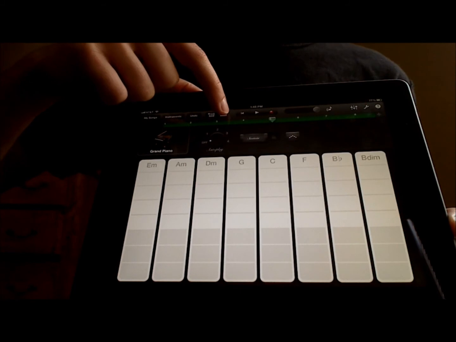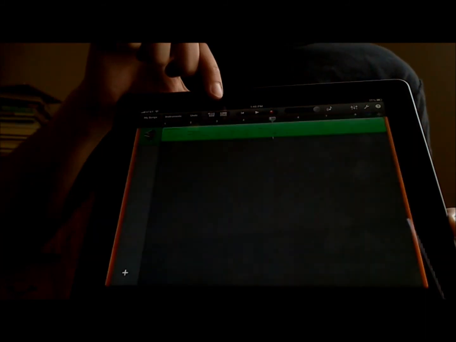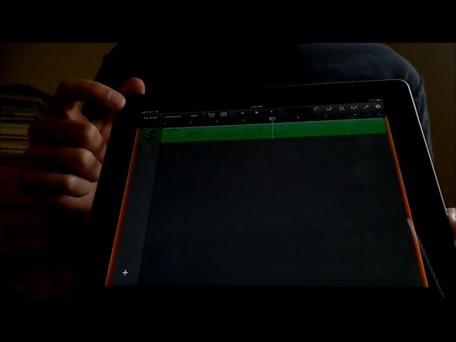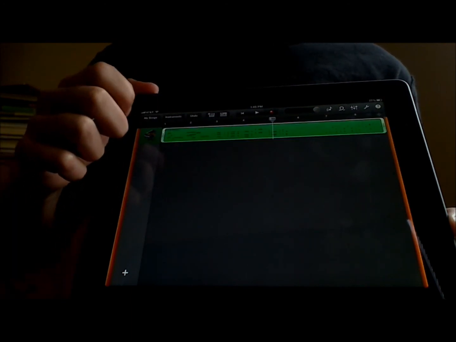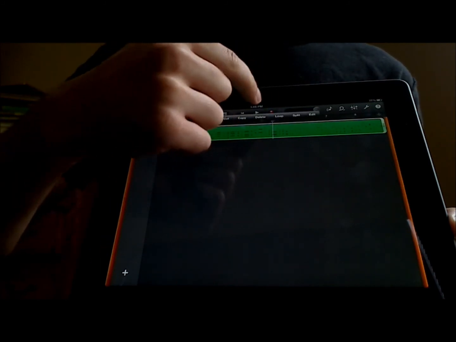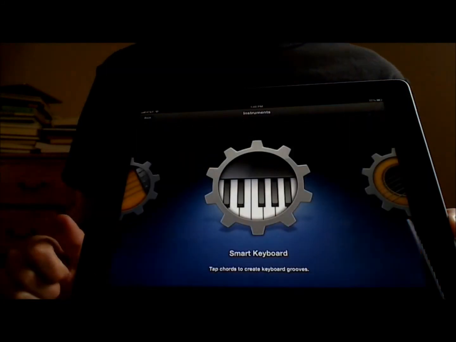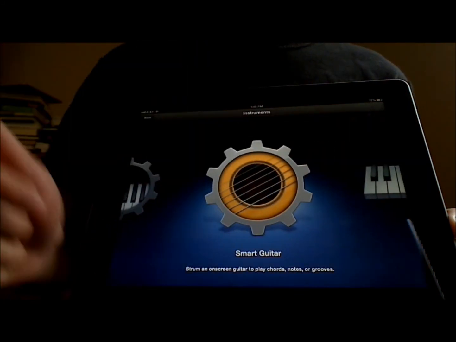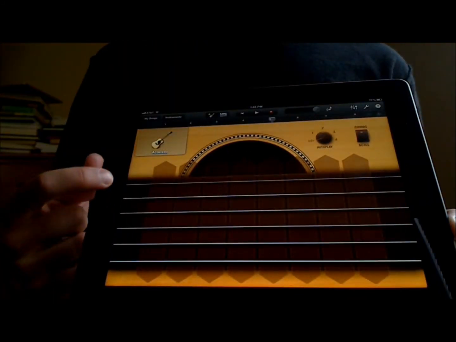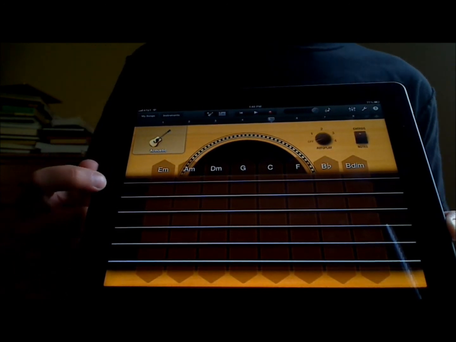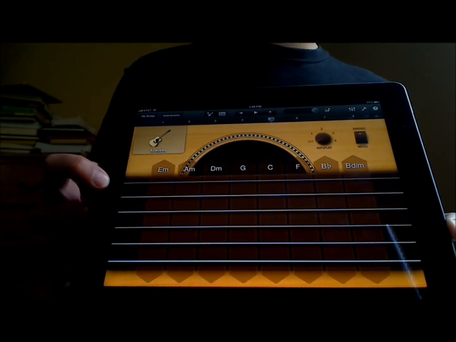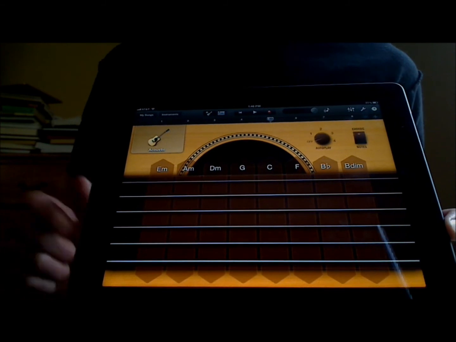So if you hit this button up here to go to your composed tracks, you can add more tracks, and you can delete this track, so you kind of touch it. You can hit delete, or you can loop it. So many different tools you can use. I hit the plus here, add another track. So that is the Garageband application, and it goes for $4.99 in the App Store.